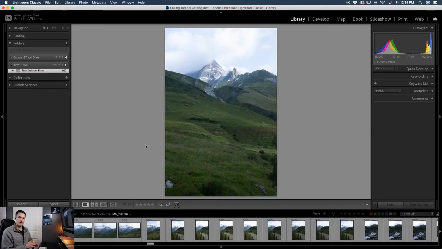So let's start fresh here and pretend like we are going to sort through all of these images for the very first time. Okay, so what I want to do is now separate all of my photos from the good and the bad. So at this point, the very first pass, like I mentioned before, you just want to pick the ones that you like from the ones you don't like. So that means adding a picked or rejected flag.